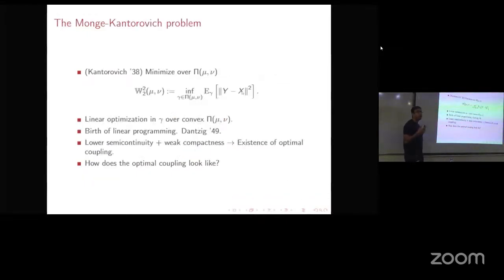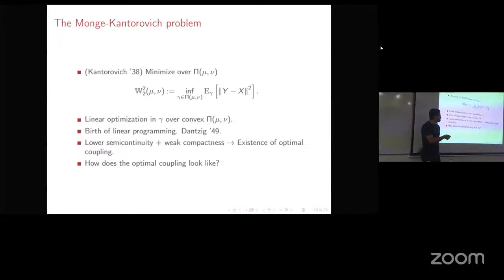Okay, so for a long, long time, nobody made any progress on Monge's problem. Until the late 1930s, and this is due to Leonid Kantorovich, the mathematical and economics genius from Soviet Russia. What he did is that he said, okay, let's try to change Monge's problem. Let's try to remove this restriction that my entire column has to go from one place to another. And how would I change it? Well, look into all couplings of mu and nu. For every coupling, which is a joint distribution of mu and nu, let's look into the expected value of the norm of y minus x, squared. Okay?